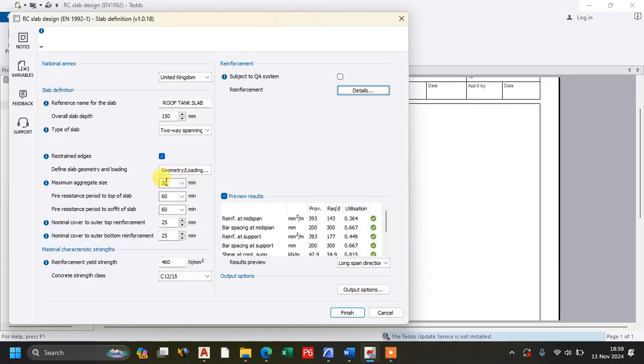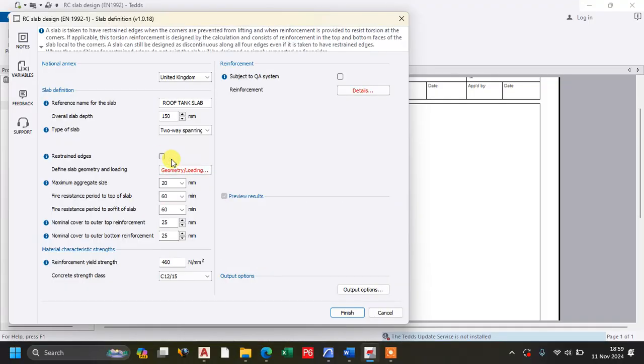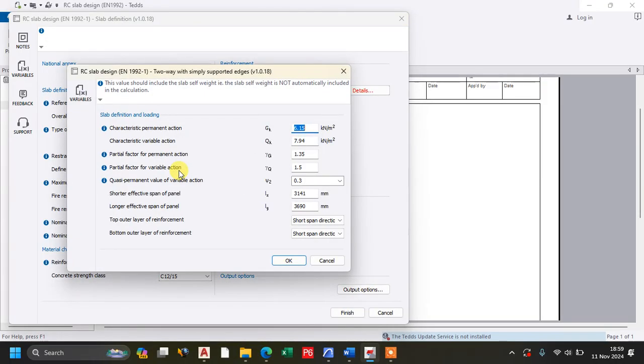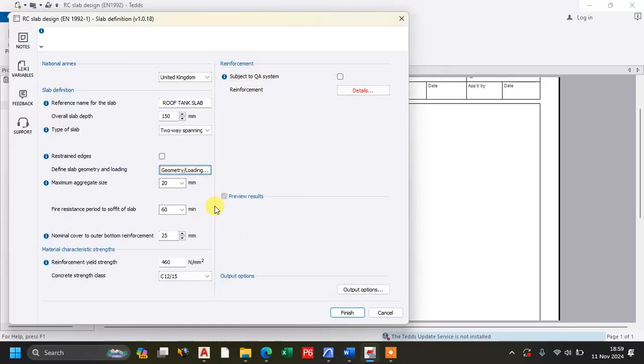Now there are cases when you have a simply supported slab. It's not cast monolithically, so the edges are not restrained. You could check the difference.